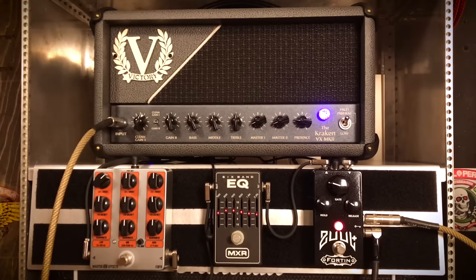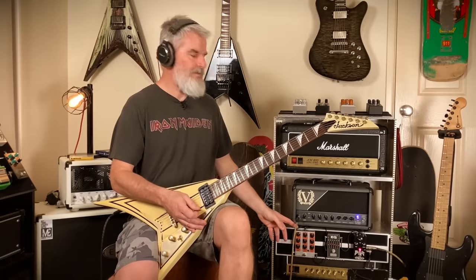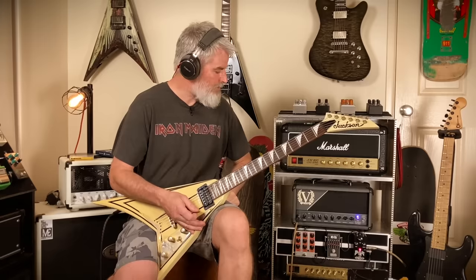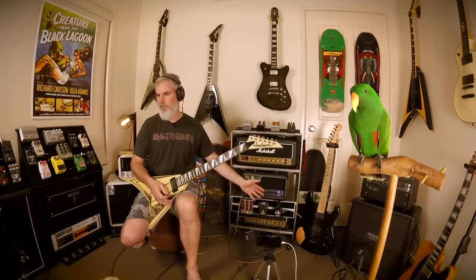I love using this EQ in the effects loop or the front end. It reacts beautifully with the front, but in the effects loop it's just so simple and you can easily get a visual cue of exactly what your amp is doing, and you can just change it on the fly quite easily and get some great tones out of it. To me, it's the most important pedal that you'll ever have, but I love all my EQs — they've got totally different personalities. The guys at Master FX make fantastic parametric EQs. The EQ from Hell is my favorite one — it just sits in the effects loop so well. It's just so clean and clinical the way that you can dial in and really focus in on tones. They're a little bit overwhelming to begin with, but if you understand the basic principles and fundamentals using a little 6-band EQ, you'll get used to the frequencies that we as guitar players use the most and understand what frequencies you can cut or boost.